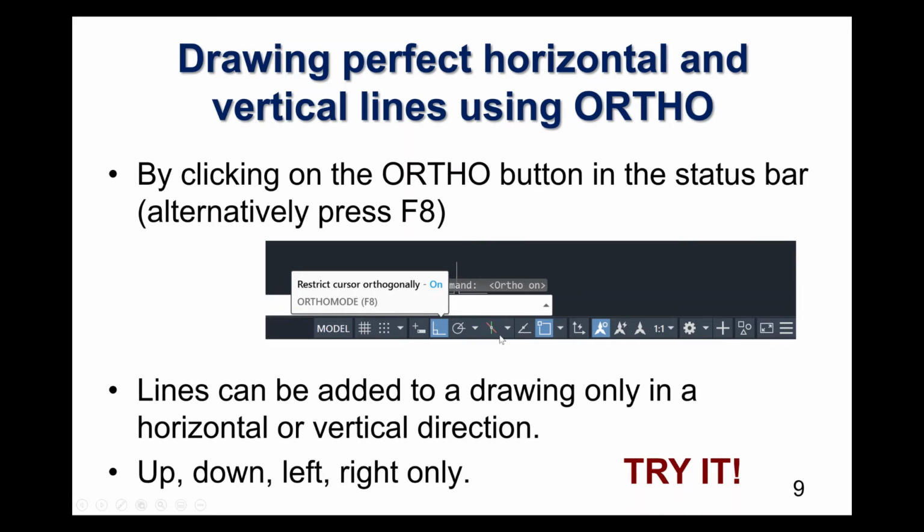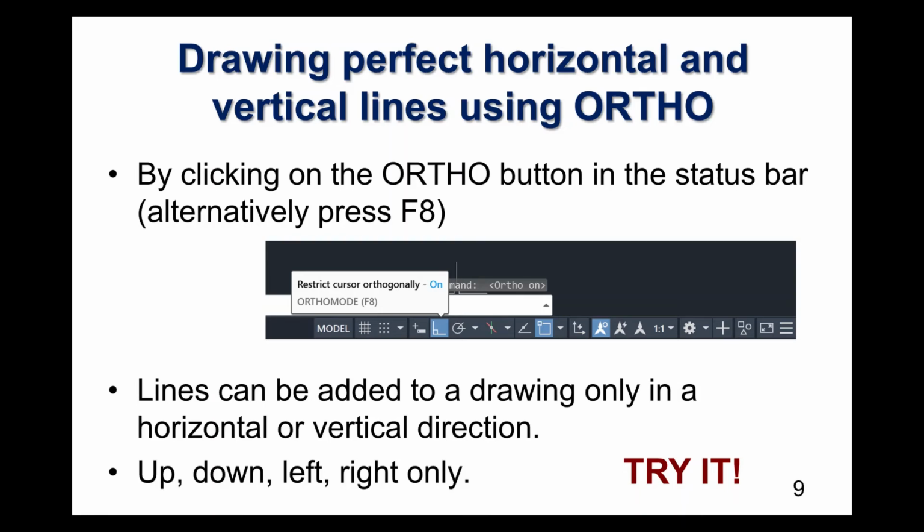Next, I'm going to share with you how to perfectly draw horizontal and vertical lines using the tool Ortho. The Ortho tool can be switched on and off by simply clicking on the Ortho button in the status bar at the bottom of the AutoCAD screen.